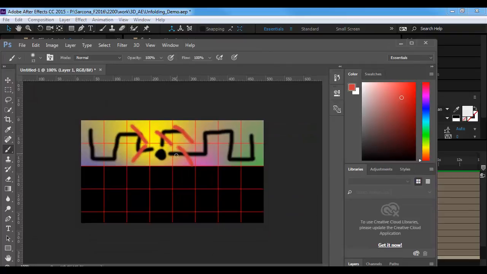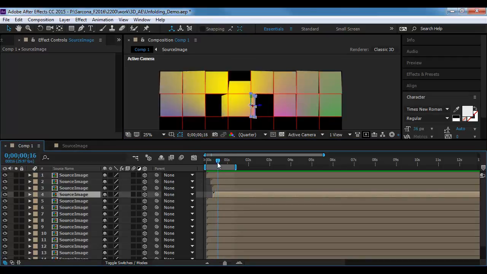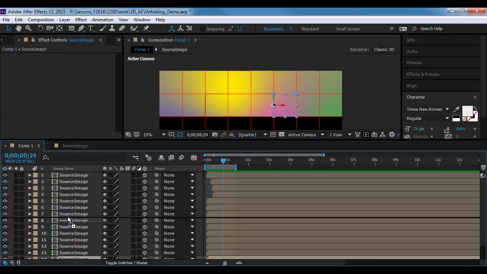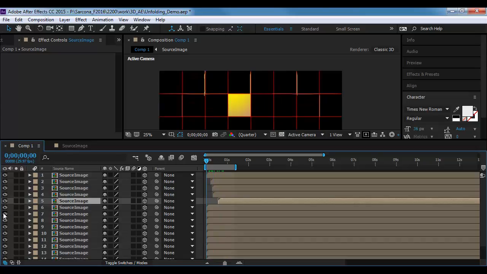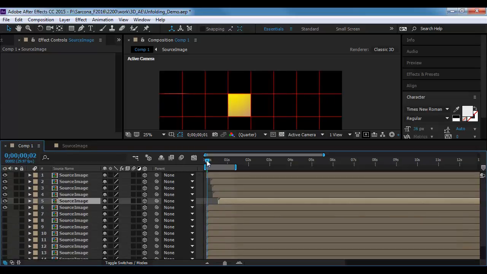Okay, so there was my first one that we just did. The next one is going to be the one to the right of it. So this one should come in after this one's done. Okay, so after this one comes in like this, that one should be coming in. So I'm going to drag him right underneath that one and then scoot him over so he comes in after the fact. Okay, so when the first one comes in, let me hide all these just so it's not so confusing to see. So there's, hey, where'd you come from?